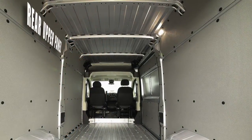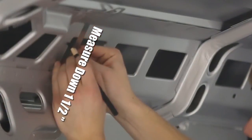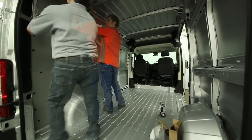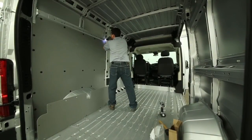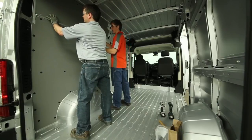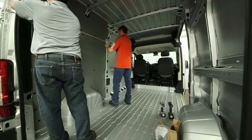The next panel we're going to install is the driver's side rear upper panel. Start by measuring down one and a half inches from the location shown and draw a straight line across each pillar. Hold the panel in position, aligning the bottom edge of the plastic panel with the bottom edge where the sheet metal drops back, and mark each hole. Drill one-eighth inch pilot holes at each of the center marks and then drill quarter-inch holes at these same locations.